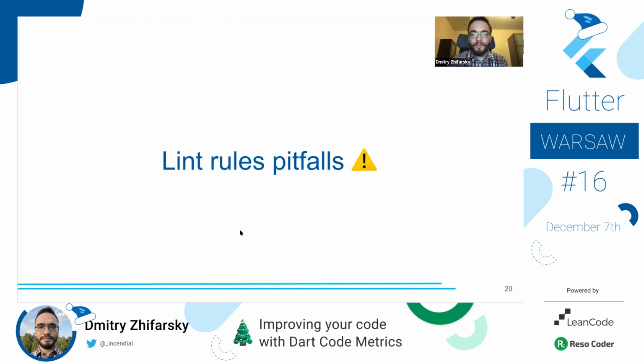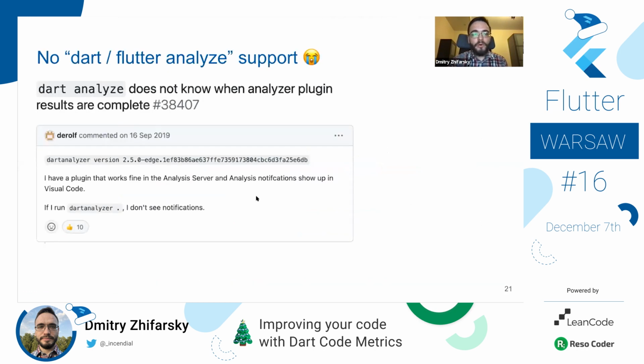And of course, how can we talk about features and not talk about the pitfalls. Unfortunately, there are two main problems right now with the API that we use from the analyzer. So let's take a look at it. The first one, unfortunately, is that if we use plugins APIs, there is no way to highlight issues that we provide to the analyzer if we call dart or flutter analyze. This issue is pretty long, pretty old. And unfortunately, the problem with it is that the analyzer server actually supports it, but doesn't await the result of the plugins. So you might eventually get results from the Dart Code Metrics plugin in dart or flutter analyze, but it's not stable, so it's rather broken than supported.